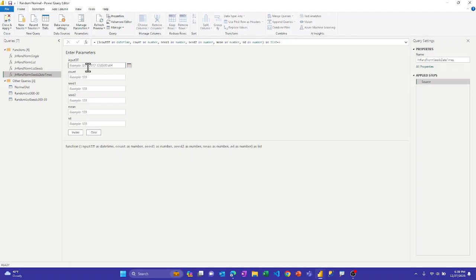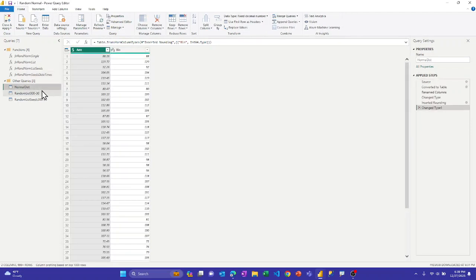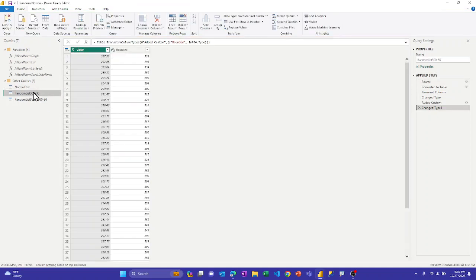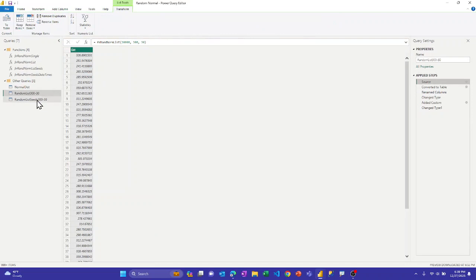And so I further adapted it so that I could input a date time and then get a list of date times out. So I used these functions above, and I'll just share a couple of other points there, but basically each of these starts with, this is the second one I showed here, just the normal random normal list without a seed. This is the same function, just with some different values so that I can compare it head to head.